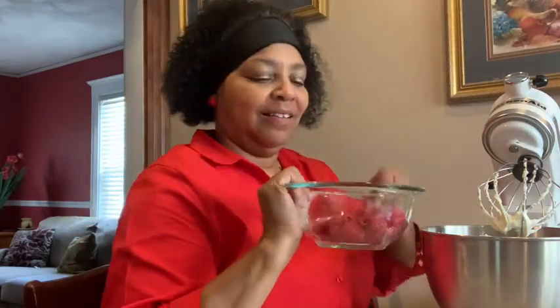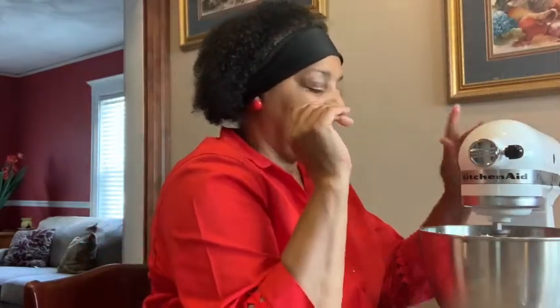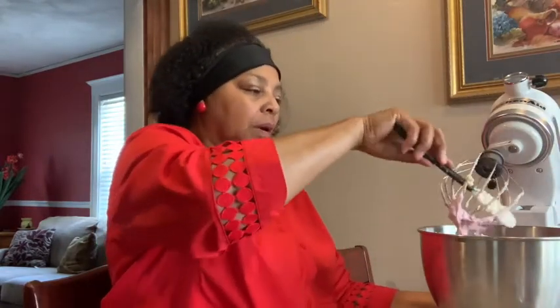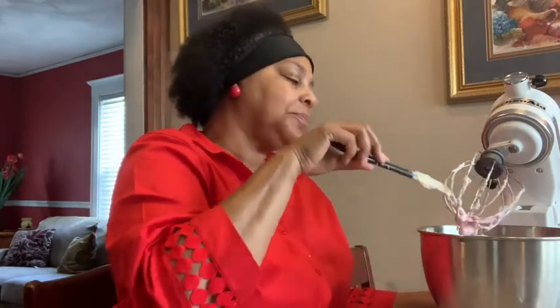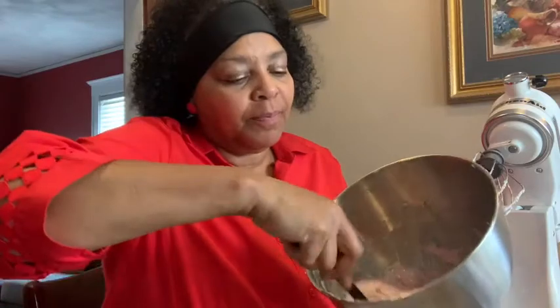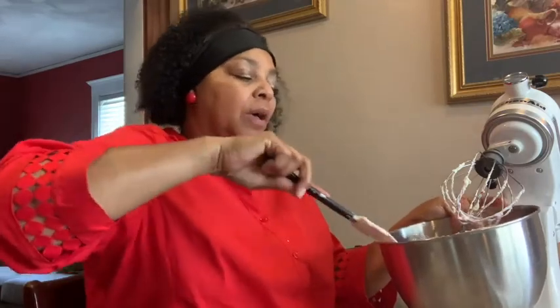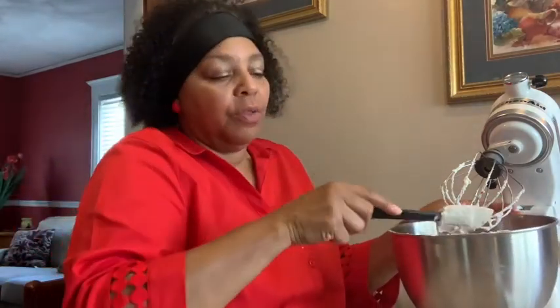So I'm using my beater because I want to break them up, but I don't want to use all of them. So I'm just going to use a few of them. All right. I'm going to let that go. So you can kind of see on the beater, I'm going to put it down a little bit because I actually like the cream cheese, and I'll love it today. So this is what we're looking like here at this point. The raspberry is very loose because I used the room temperature cream cheese. So of course we're going to put this in the fridge or the freezer, depending how soon we want to serve it.